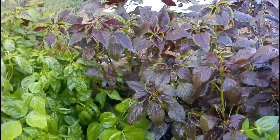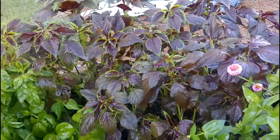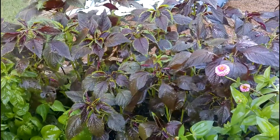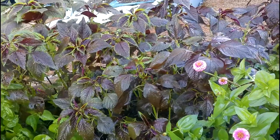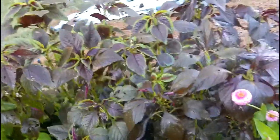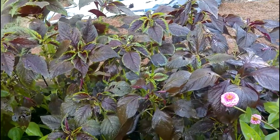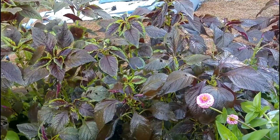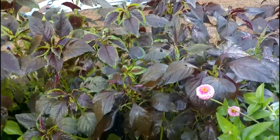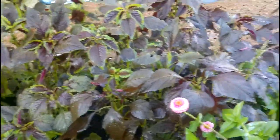And all of this amaranth here, this Chinese multicolor spinach from Baker's Creek Seeds or rareseeds.com, has a high protein count. It makes your food an interesting purple without imparting really any taste if you cook with it. You can boil it and steam it. You can eat the fresh leaves as you would spinach.